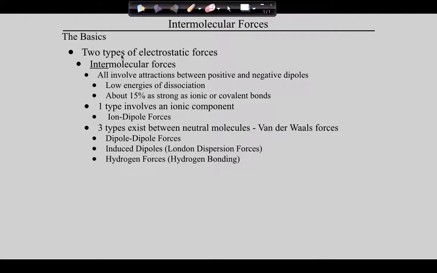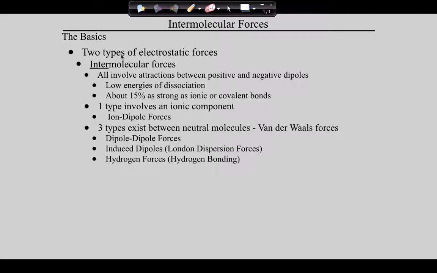Vander Waals forces are the forces between neutral molecules. Hydrogen bonds are sort of in a weird gray area there. So you would never see a question that says, is a hydrogen force a Vander Waals force? We're splitting hairs. Some people say yes, they are. Some people say no, they're not. The book says no. I learned yes in college. But it doesn't really matter. Okay, so this then is our marching orders for today. We're going to go ion dipole, then dipole-dipole, induced dipole, and then hydrogen forces.